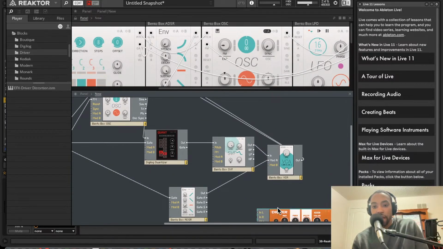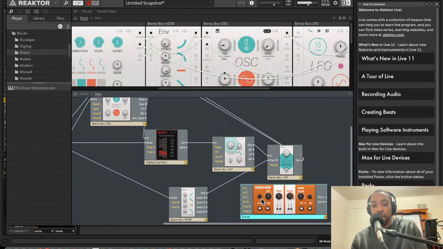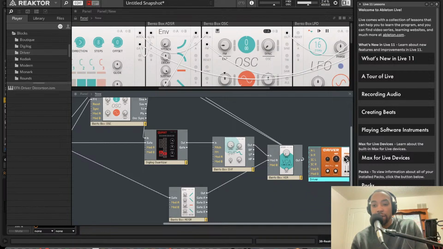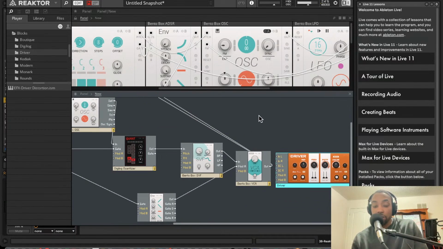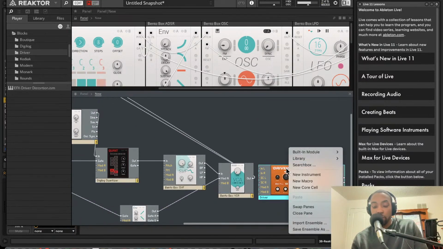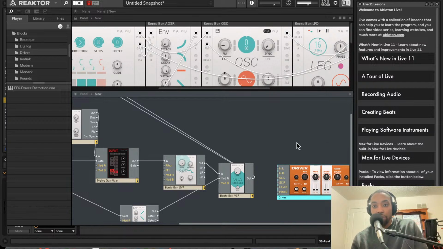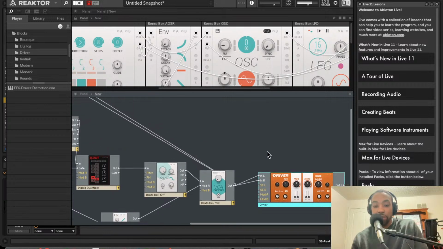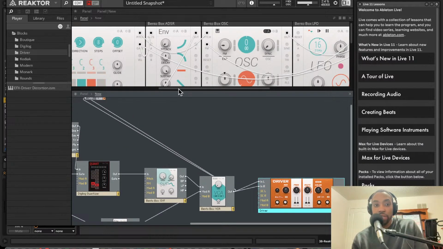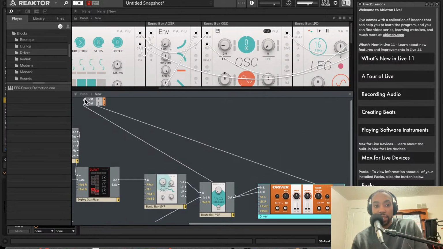As in, if I add something, I can't press Command D and duplicate it in here. For some reason, that's just one of the quirks of the software. You have to be in the standalone version. So there are benefits. I would suggest this is a more advanced way of using it as a plugin rather than as a standalone device.